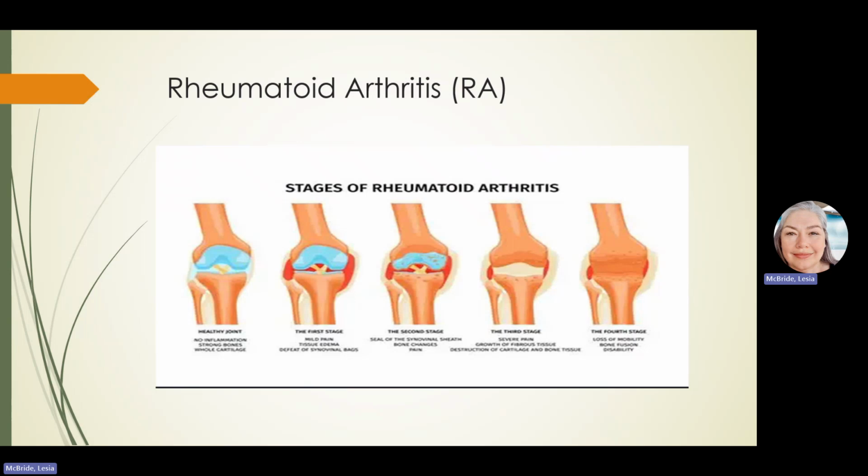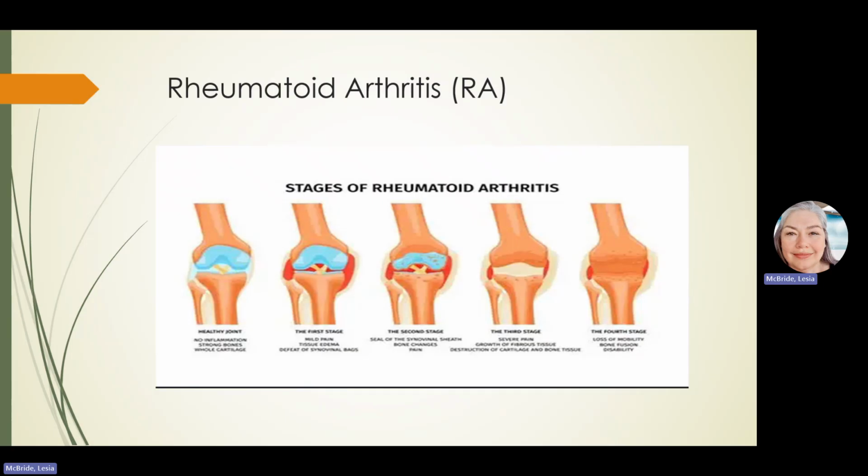Rheumatoid arthritis is chronic. People may experience periods without symptoms, and then they'll have continuous symptoms. It's a chronic systemic crippling disorder characterized by inflammation and damage to the joints. When the damage to the joints occurs, as demonstrated in this photo on the slide, eventually we get to where we're bone on bone, and the bone trying to heal and repair itself will cause it to fuse.